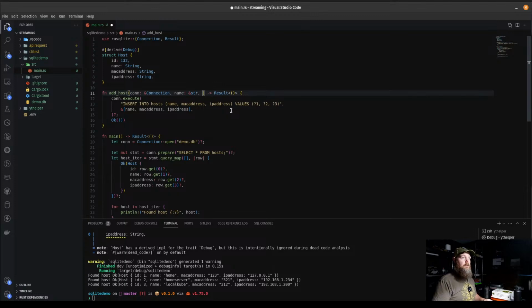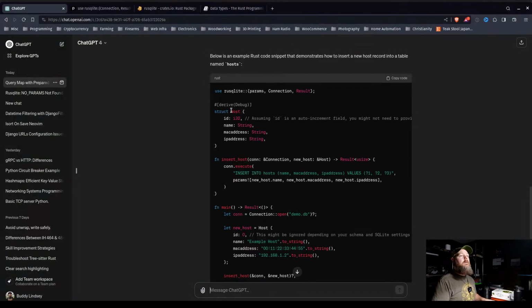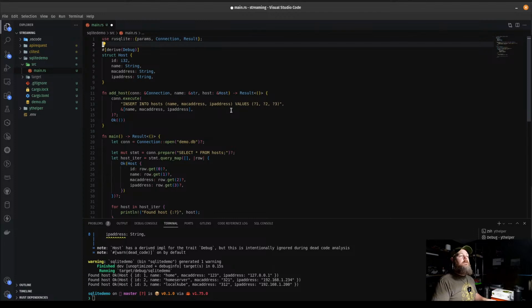And we're going to do host, nope, host at host. Okay, and then we're going to do, and this had SQLite, had a params. I think, no, right? It had params.